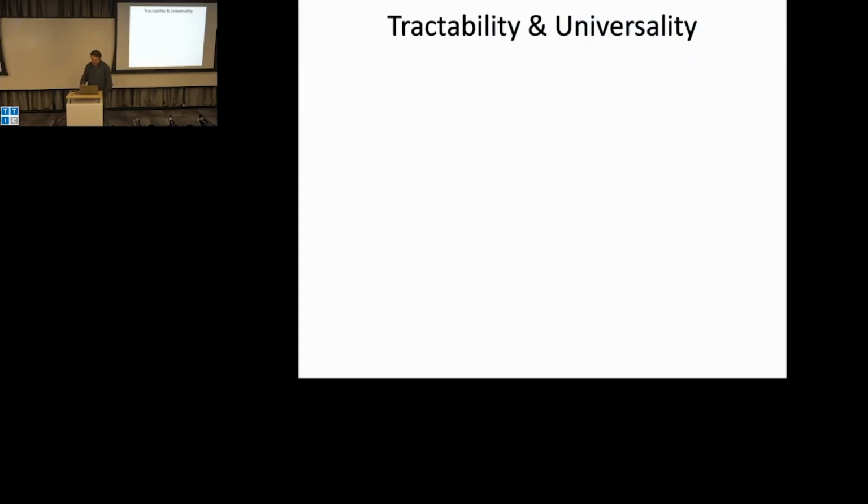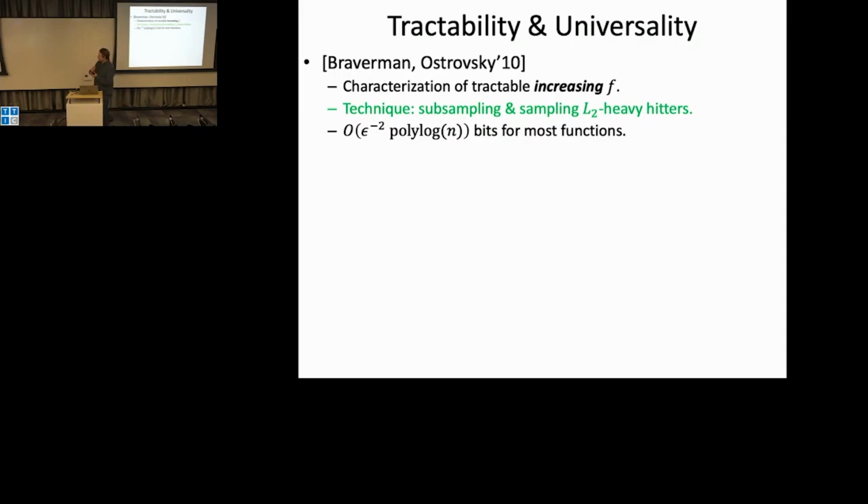Okay, so this tractability and universality question was basically defined by Braverman and Ostrovsky, and they gave a perfect characterization of every function that's tractable and non-decreasing. At the same time they answered the universality question for this class. They basically said, if you give me one of these functions, I have a single sketch, and it can estimate any function in this class. Okay, and it's based on sampling. They sample a bunch of entries of x, and once you sample these entries, you can evaluate the function f on them after you find whatever function you care about. And that seems to be a very natural way to get to universality.